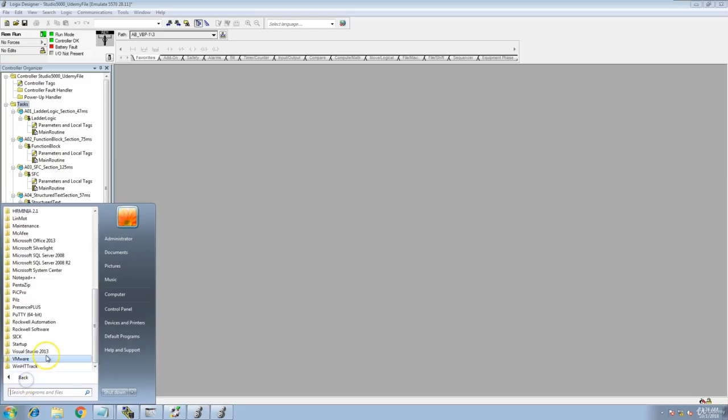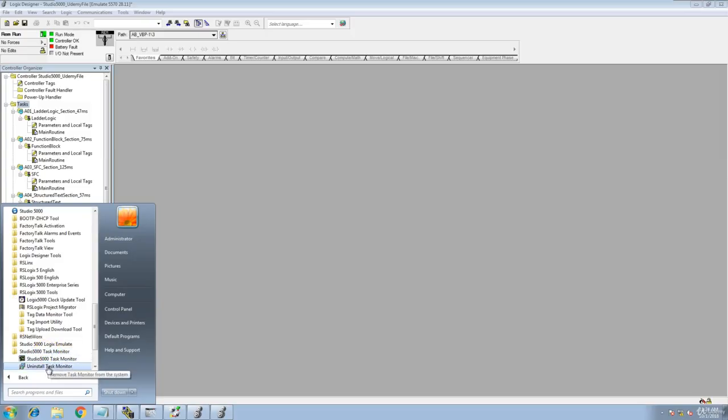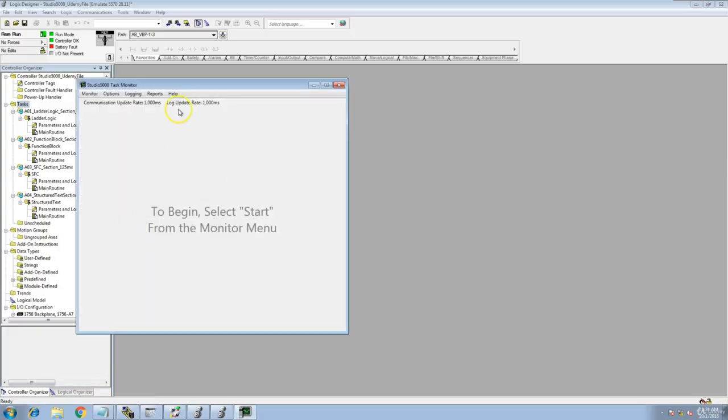I'll show you that right here. All programs, Rockwell Software, and in RSLogix tools you have to scroll down a little bit. Oh, there it is. Studio 5000 Task Monitor right here, and it pops up like that.